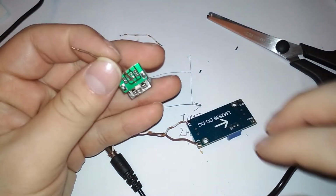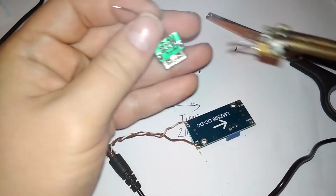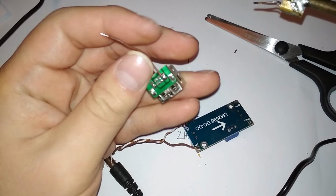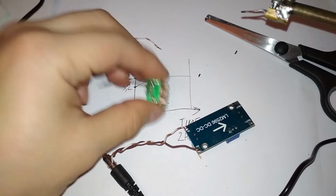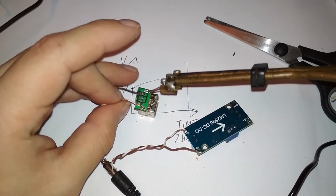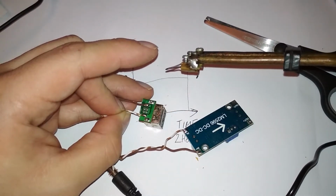Because they are poorly designed from the start. You can notice. Yes, the positive doesn't touch anything. Hopefully it didn't melt anything. And the negative can go anywhere almost on this whole thing. But I'll connect it where you're supposed to. Okay, negative connected.